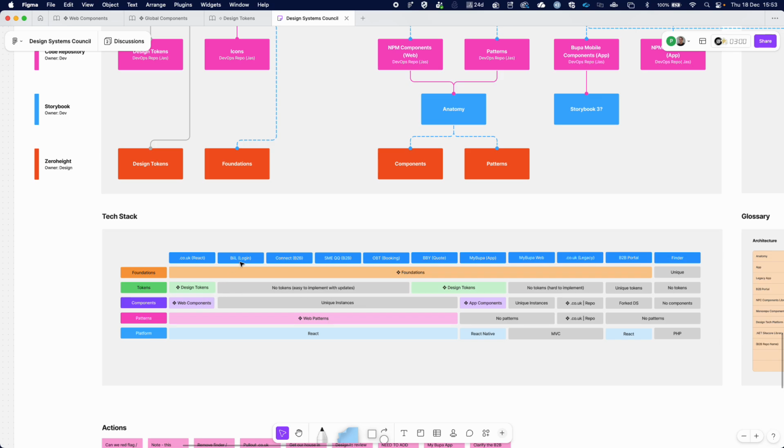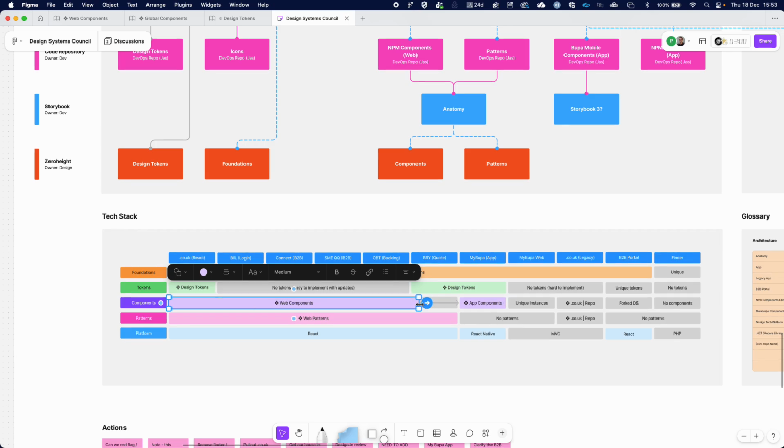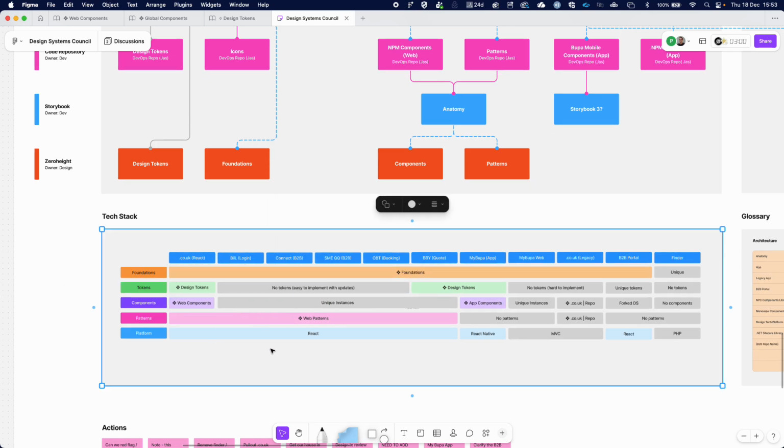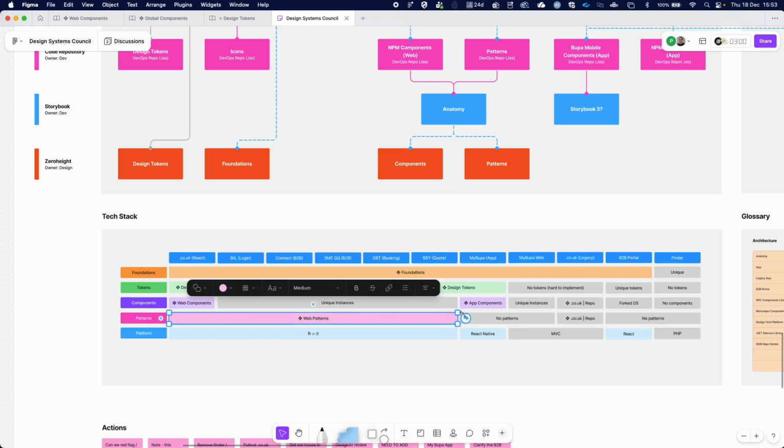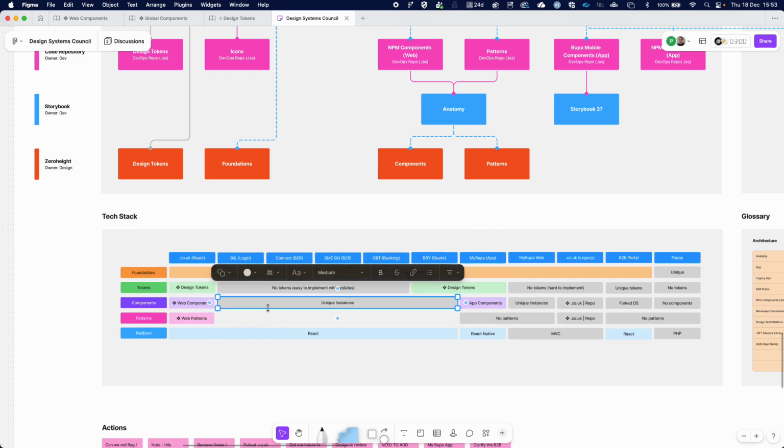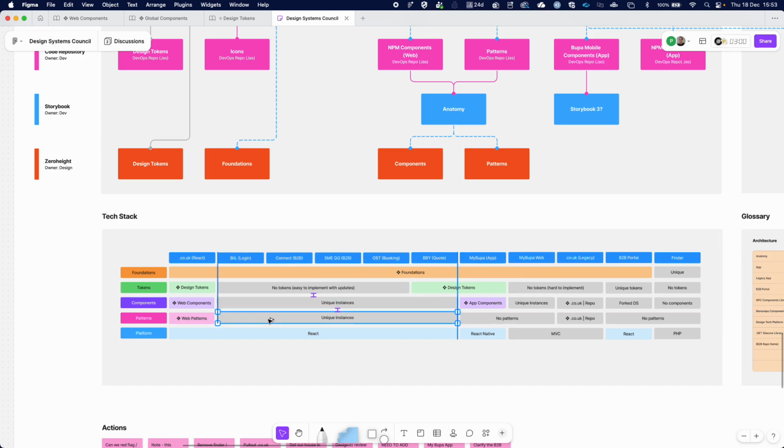And then, you guys should be looking, and I know Peter wants to do this as well, at expanding web components out over all these products when you can, whether that means moving their components into the system if they have multiple uses, or creating new ones in web components, or just using the ones that are currently in web components on the products. You should look to be expanding this over here, but let's leave it there for now. And patterns the same story, so actually just do the same thing. Let's go unique instances, make it a bit more accurate.